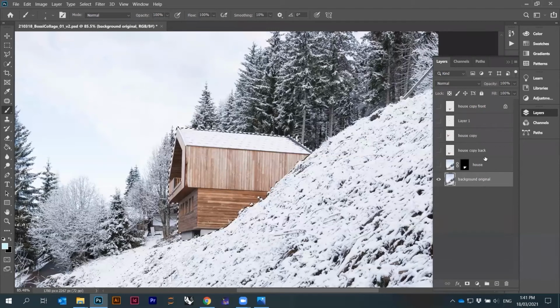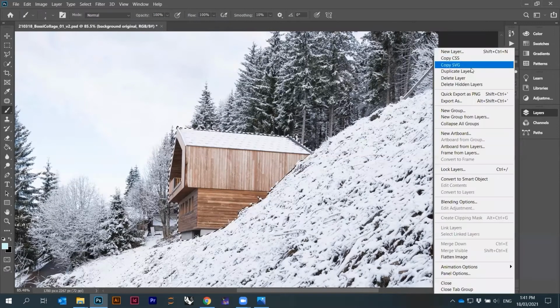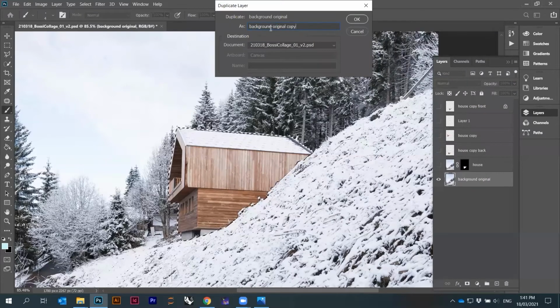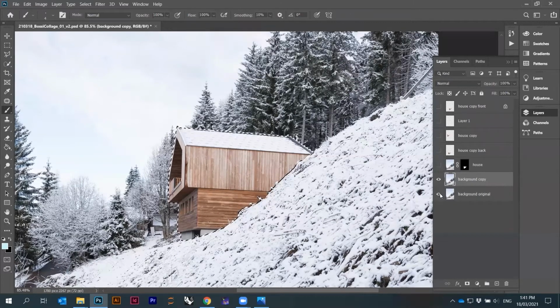So this whole photograph, the background, we can just copy it: Edit, Duplicate Layer, and we can just call it background copy. That's now the copy. They're completely identical, and you can just turn them off if you want.